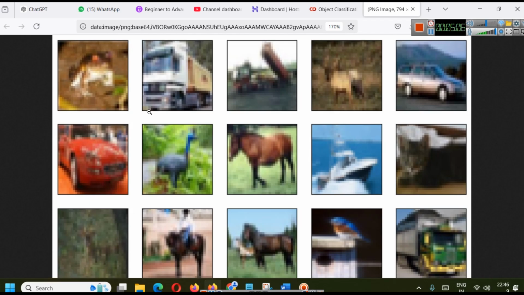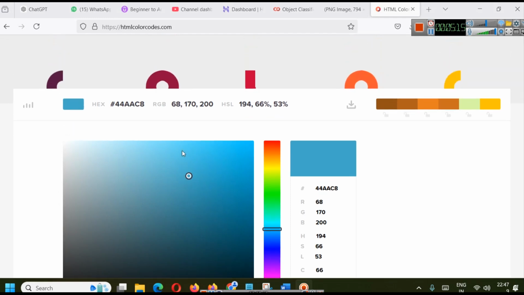In each pixel there is a color, and that color is represented by a mathematical number. So consider this. Let's say we are creating a color. Let's say this color. If one pixel is of this color, then its RGB values will be 53, 131 and 153.